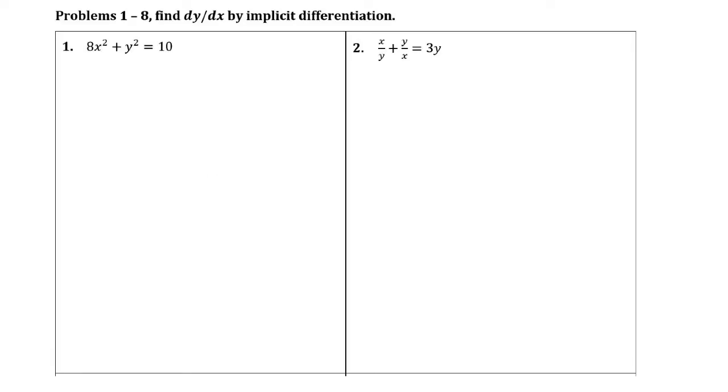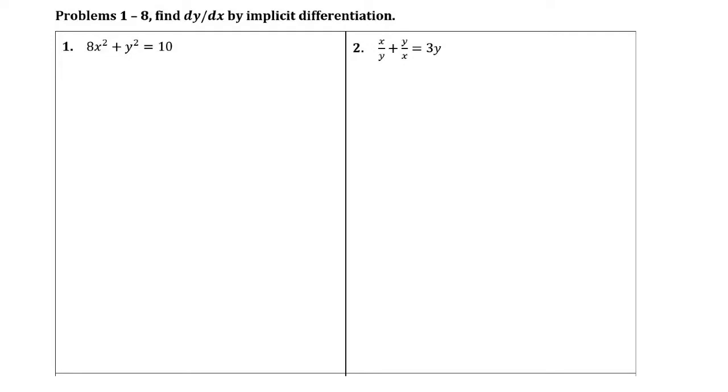Right, we're going to go over your homework for implicit differentiation. So again, with our first problem, we are still doing all of the derivative stuff that we're used to doing, and we still have to incorporate chain rule and product rule and quotient rule when necessary.